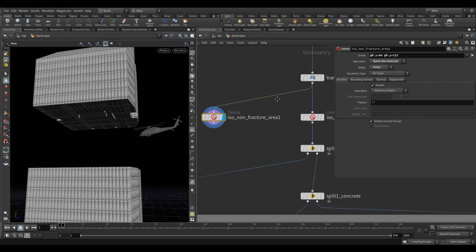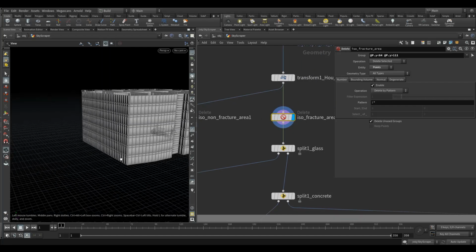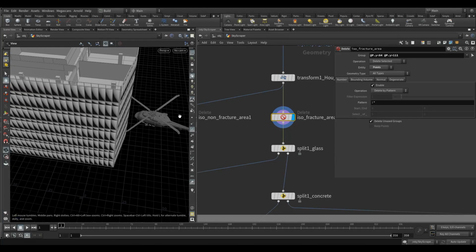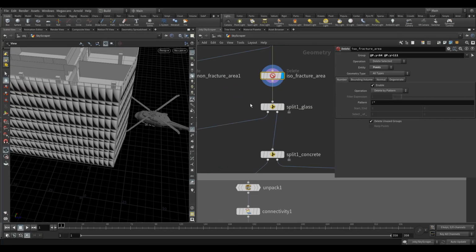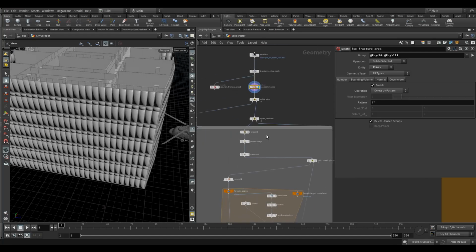Okay, and then I was just wondering, yeah, no, that's the time shift. It should be on frame 15, but that's the time shifted helicopter, that's fine, okay.